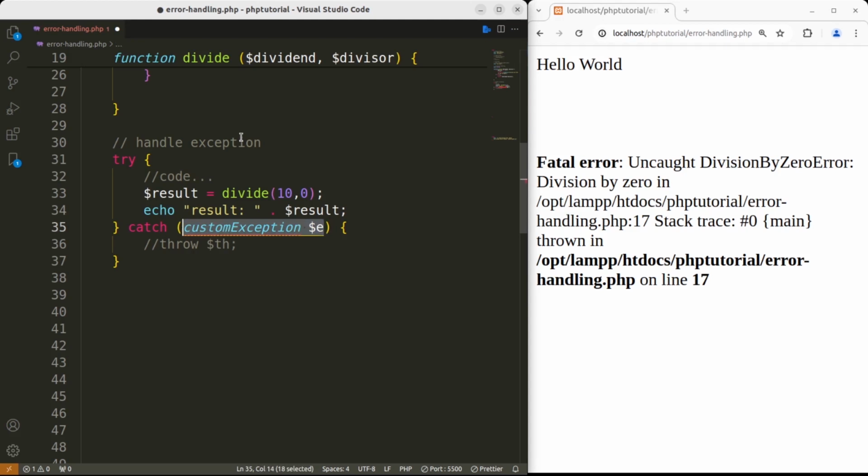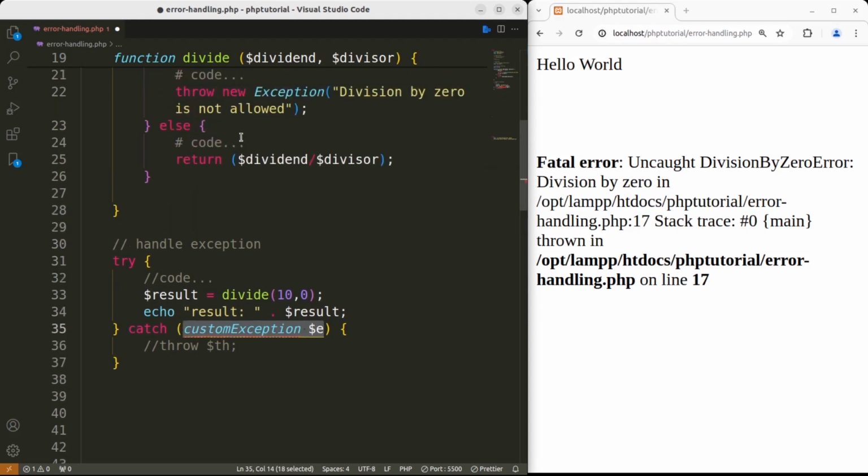In this case, it's catching instances of the custom exception class that we defined above. Let's keep it simply Exception that we defined above, and this $e variable represents the exception object that has been caught. It holds the details of the exception, such as the message.